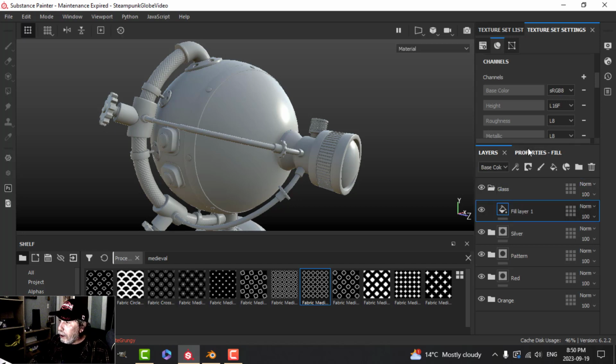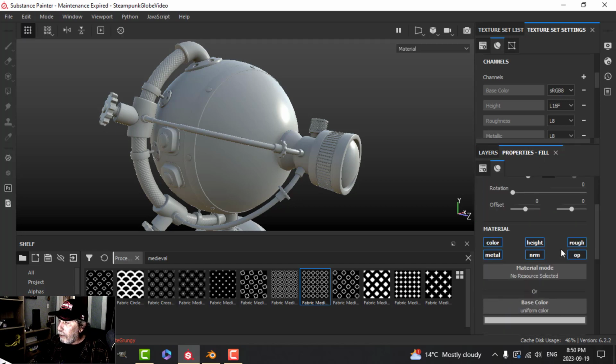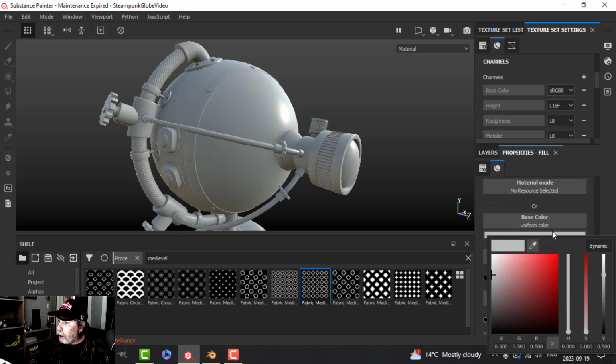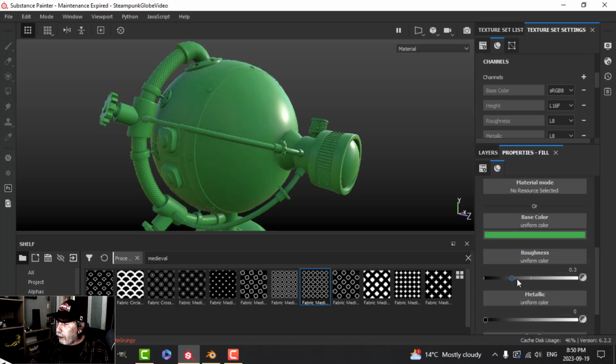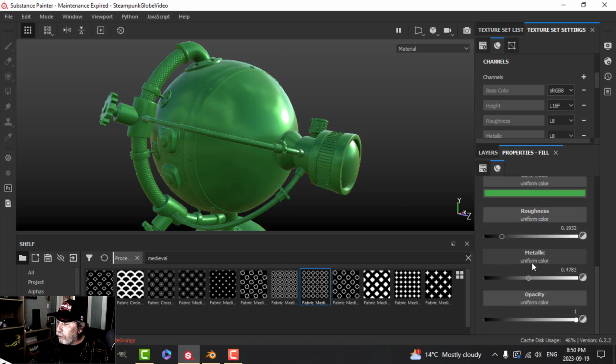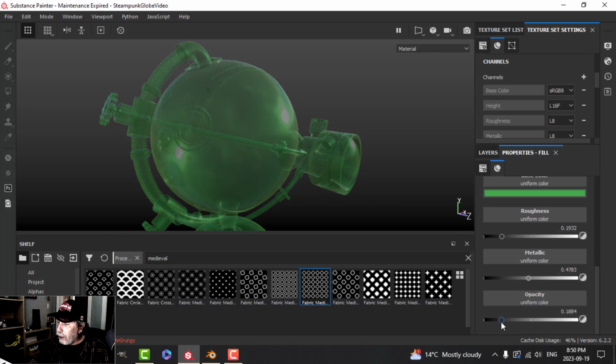And on this layer here, I want to have, let's see, we're going to need color. I don't need height, so uncheck that. I don't need normal. I could do roughness and metallic though. Let's choose a base color for our glass, and it's going to go everywhere at first, like maybe a greenish kind of color. Would start there. Roughness, I'll lower a bit. Metallic, I know it's glass, but the higher you have that, the more sort of reflective it'll be. And bring the opacity down to about there.